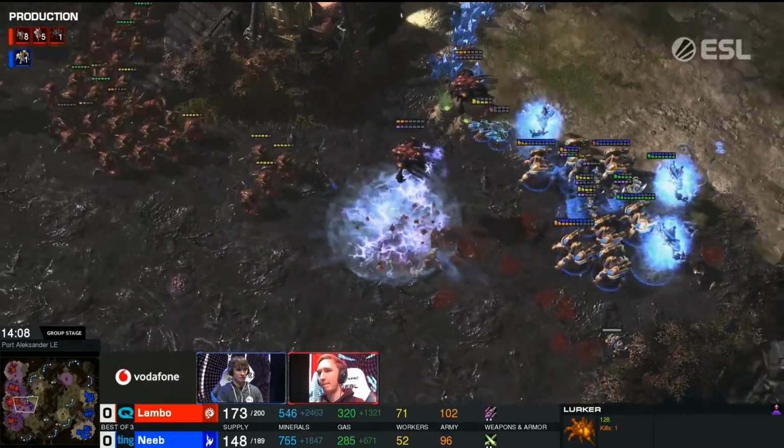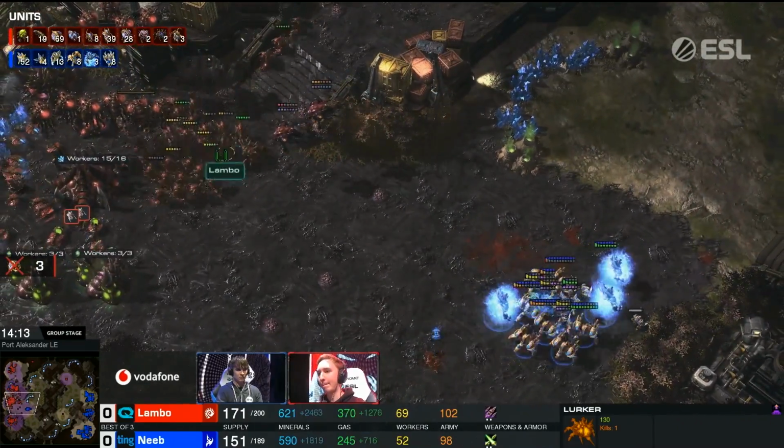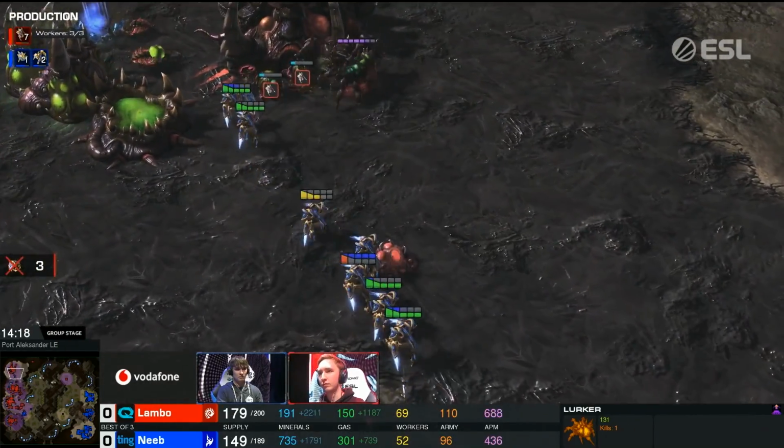The High Templar taking a bit of damage from those Lurkers, but they take it down. There's a lot of observers here with the army of Neeb as well, so he will have detection, and the Immortals are outputting sick damage with their +2 attack. Yeah, Lambo's doing a very good job of not overcommitting against the Storms.